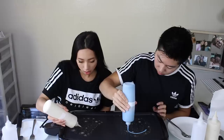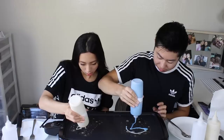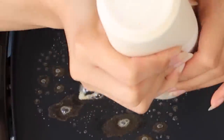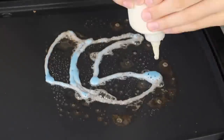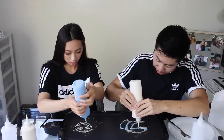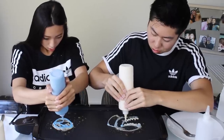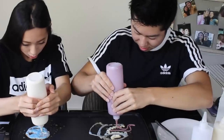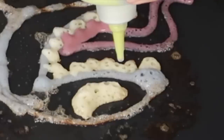Oh! I forgot to cap it. You're about to go down. I'm an expert at drawing Venom. I've been drawing Venom every day for the past 5 days. Ooh, look at the teeth. The teeth are coming in. Ooh, watch and learn. You're about to get schooled. Ooh, mine's gonna turn out so nice. I'm gonna use a little bit of green for the saliva.